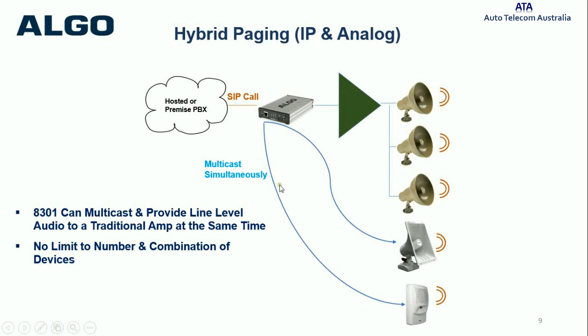At the same time, we can also connect up the new Algo 8180 and bullhorn version of the speakers, and these can also page at the same time. The fundamental difference between this analog solution up here and using the Algo IP speakers is that we can now start multicasting, and we'll be talking about that later. Multicasting in layman's language is basically zone paging or paging zones. There's no limit on the number or combination of devices. So for these bullhorns, etc., there's no limit to them. You just keep on putting them in as long as they're on the same network.